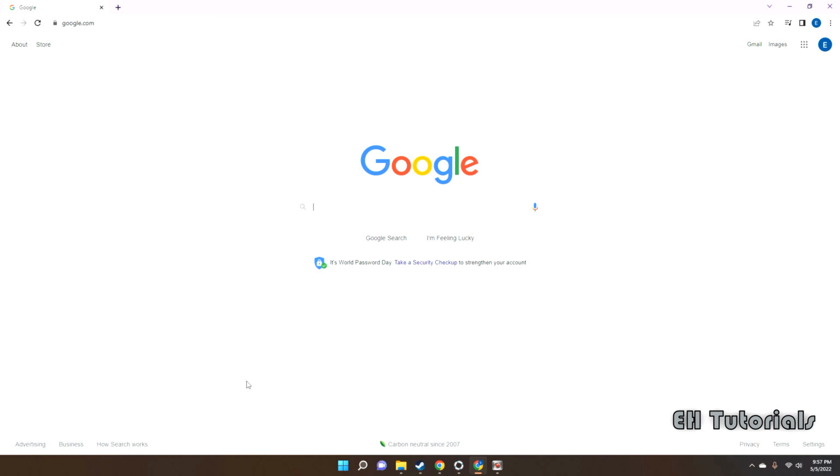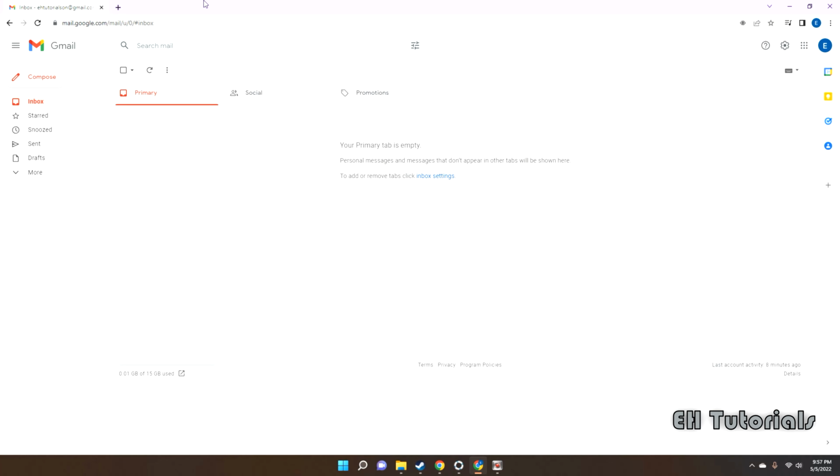Let's get started. So the first thing you want to do is go to google.com, as we're here, and then on the right side you're going to see these boxes, where you can get the apps. If you click there, you're going to see the Gmail link. You obviously can go in and type in gmail.com if you want to as well, but I usually like to do it with the shortcut.